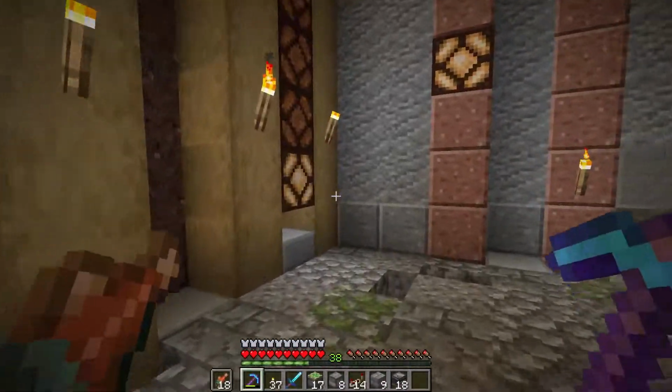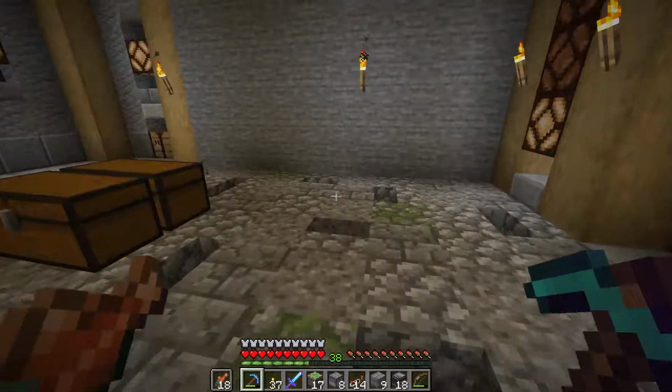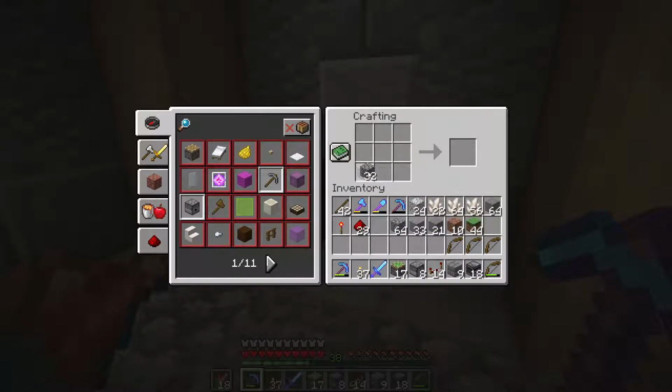It wasn't just sticky pistons on our need list, we also need a few dispensers, so 4 in total to be exact. So we've come down to the skeleton farm to grab a few bows so that we can go ahead and craft those up. So 1, 2, 3, 4, and so on for each row, and then throw the bows in to craft the dispensers. Very easy.